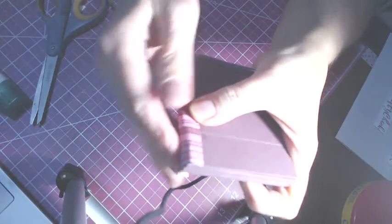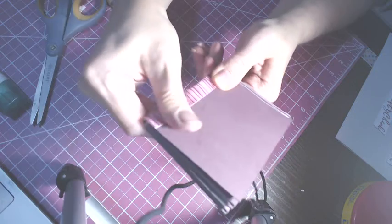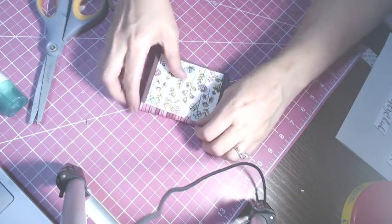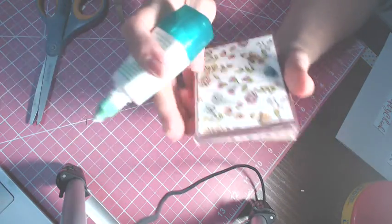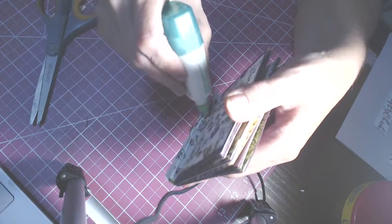And it's okay if glue oozes out because I'm just going to cover it up anyway with a different piece of paper. So I'm going to press that down. Now I've got this side to glue. So now I don't have two gooey sides that I have to finagle and get glue all over the place, because it's pretty much my MO when I use glue. I'm like a 3-year-old.